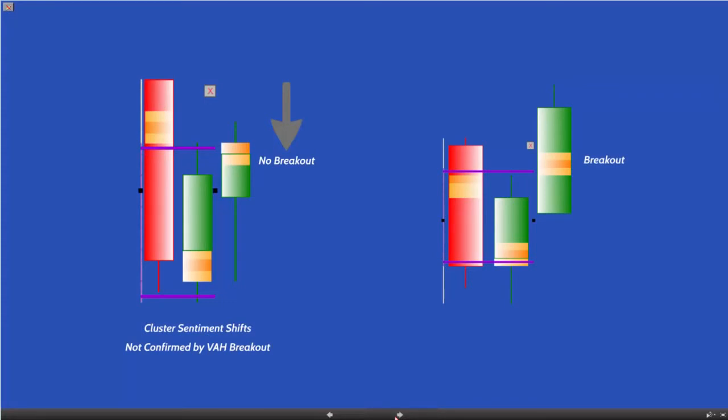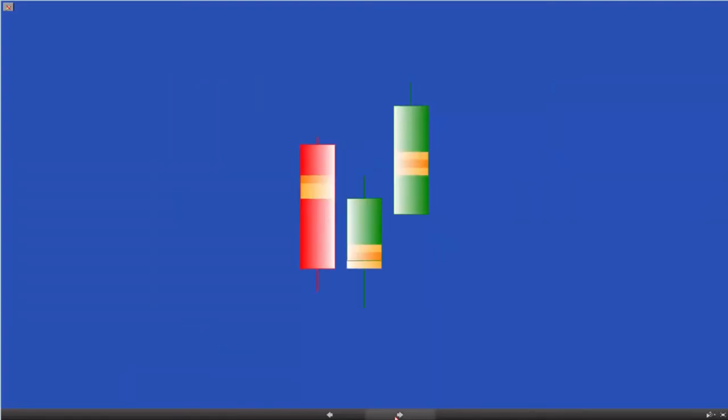All right, one more question for extra credit. Do we have any candlestick aficionados here? Can anyone tell me what this pattern looks like? Imagine for a minute that you're only focused on the volume clusters. Forget about the green and red bodies. Just focus right here. What would that look like?